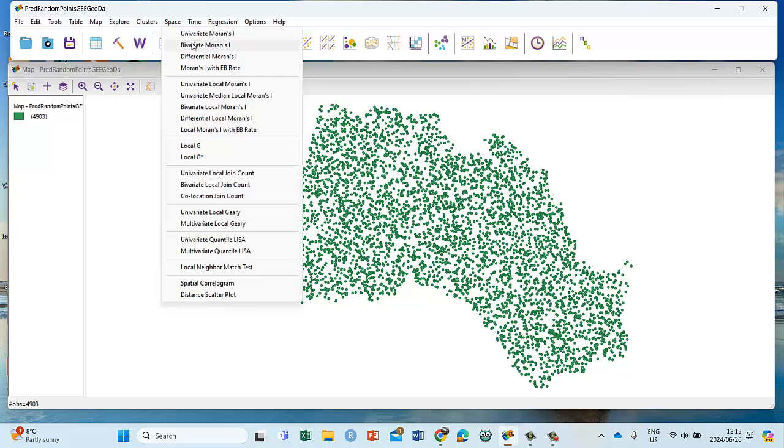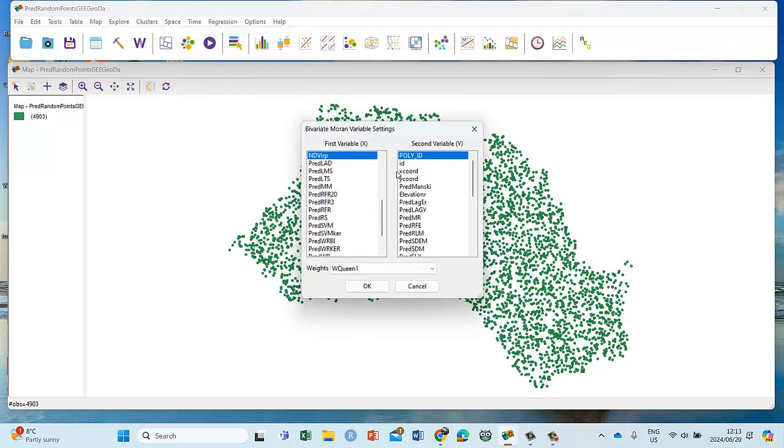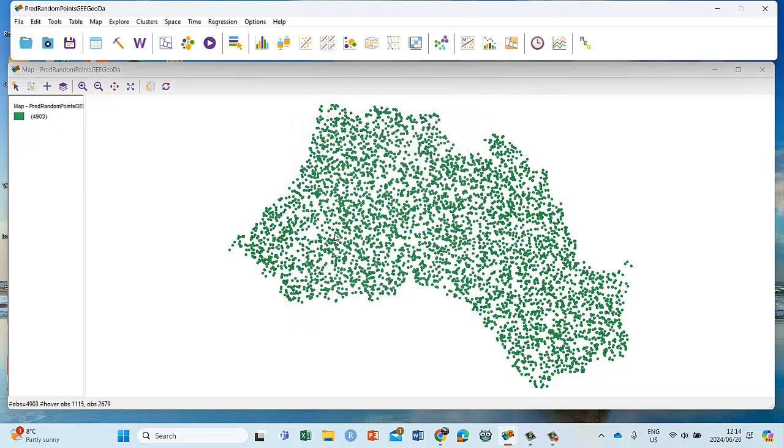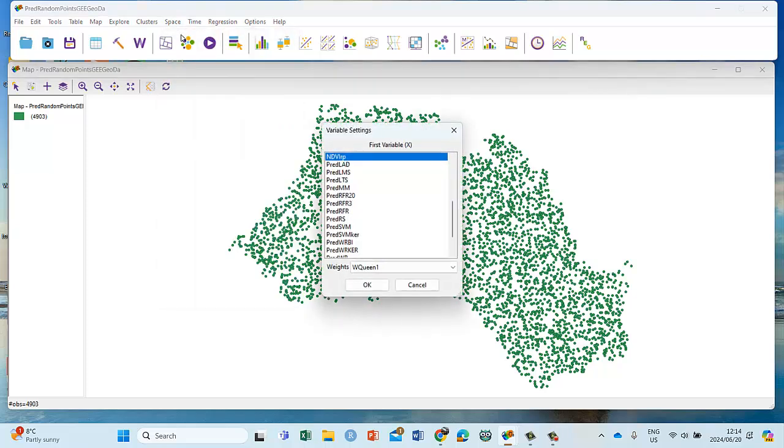Let's quickly do the bivariate Moran I statistic. Let's click that. Now you see it's got two variables here. So let's go NDVI and let's select rain. Before we go any further, let's quickly go back to the univariate. I'm not going to use the queen 1, I'm going to use the queen 2 and see what that value is, because remember, the queen 2 has a much wider neighborhood reach. It's not just my neighbors, it's also my neighbors' neighbors and their neighbors. If you want to see the difference, have a look at my previous video tutorial.